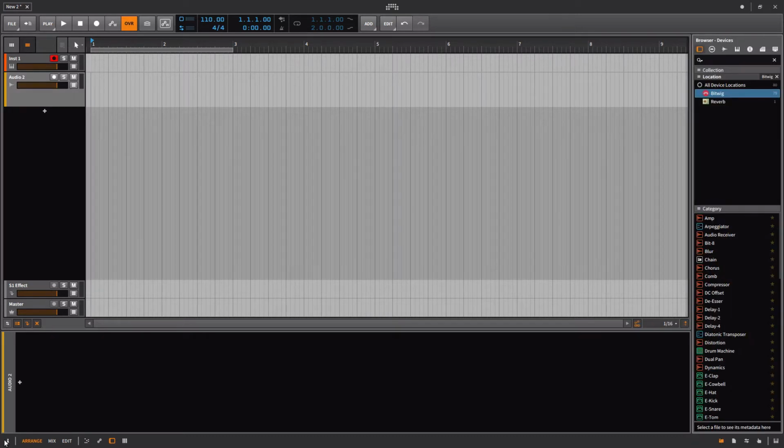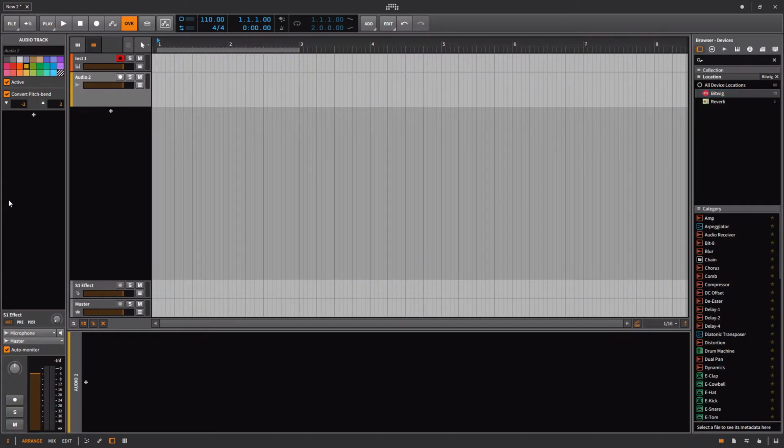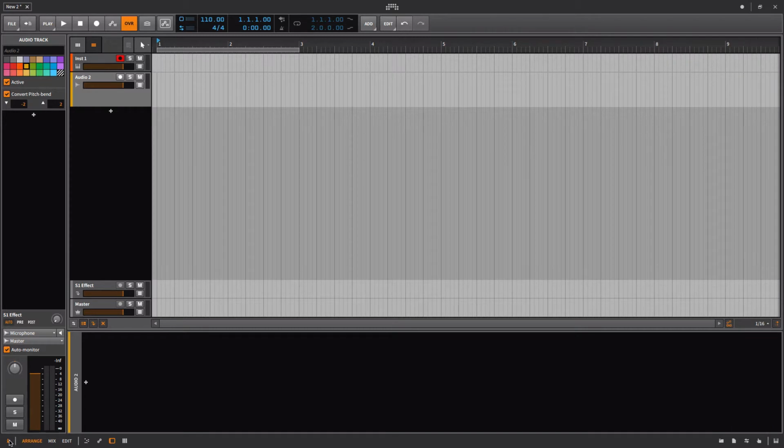It might open with the browser open. It might open with the inspector open. And you can make this interface as simple or as complex or as advanced as you want it to be, depending on what you're doing at any given time. That's why I love this program. It's very, very flexible interface wise, and it never really slows you down unless you have it slow you down. Is the best way I can describe it. But let's go ahead and close down everything.